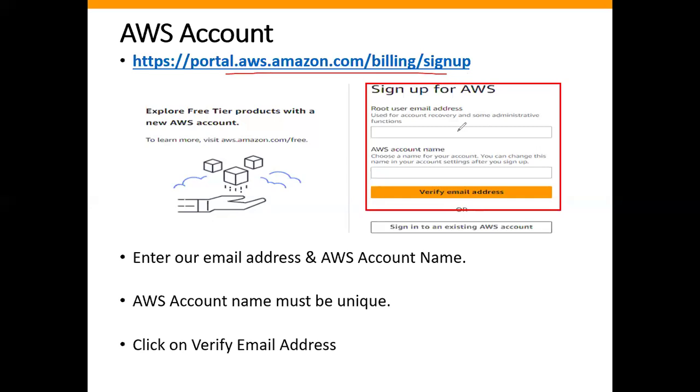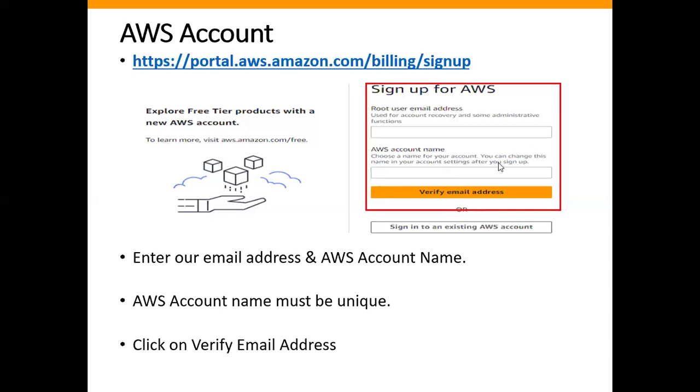You have to enter your email address and then give the account name. Whichever account name you give needs to be unique globally, meaning unique among all the users in AWS. So you have to give your account name.